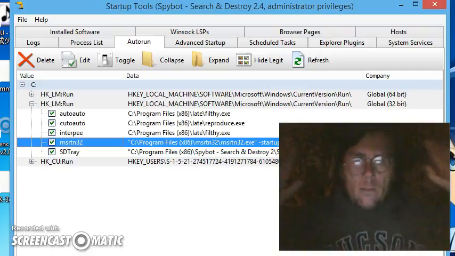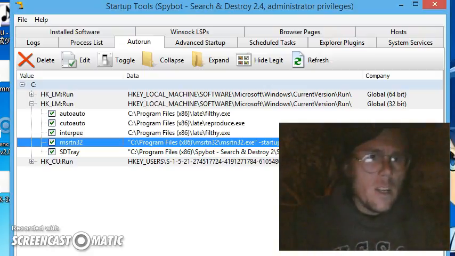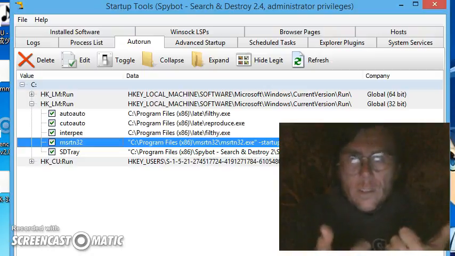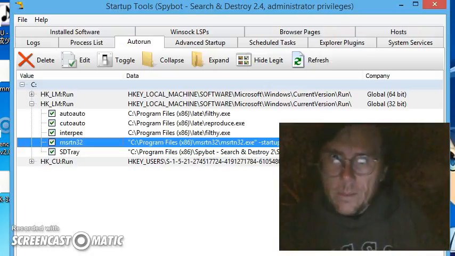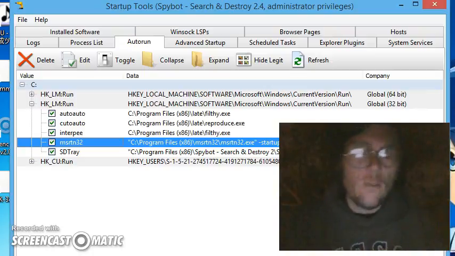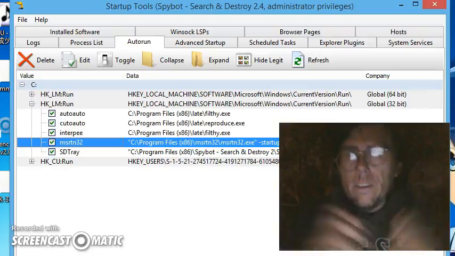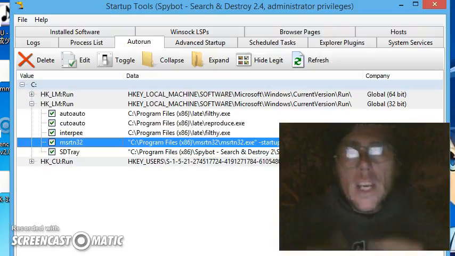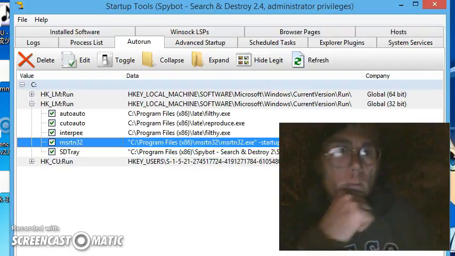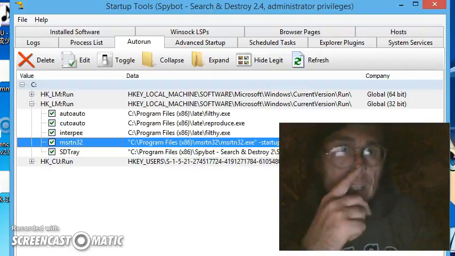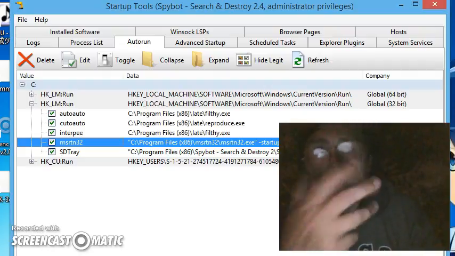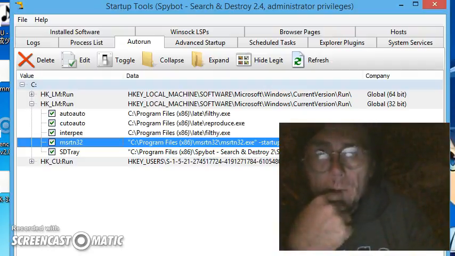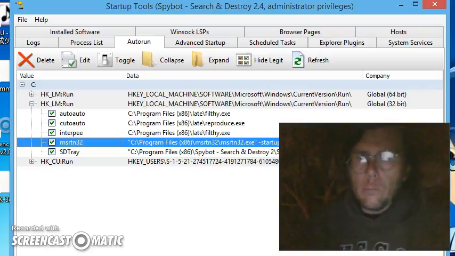I know it's a little dark where I'm at, but don't worry, the screen is bright because I am casting my screen, or at least part of it. I know the resolution's going to be bad because I tried it at 720 and now it's at 480. What I want to do is also tell you about SpyBot Search and Destroy, and also how to get rid of little problems with your key registers.